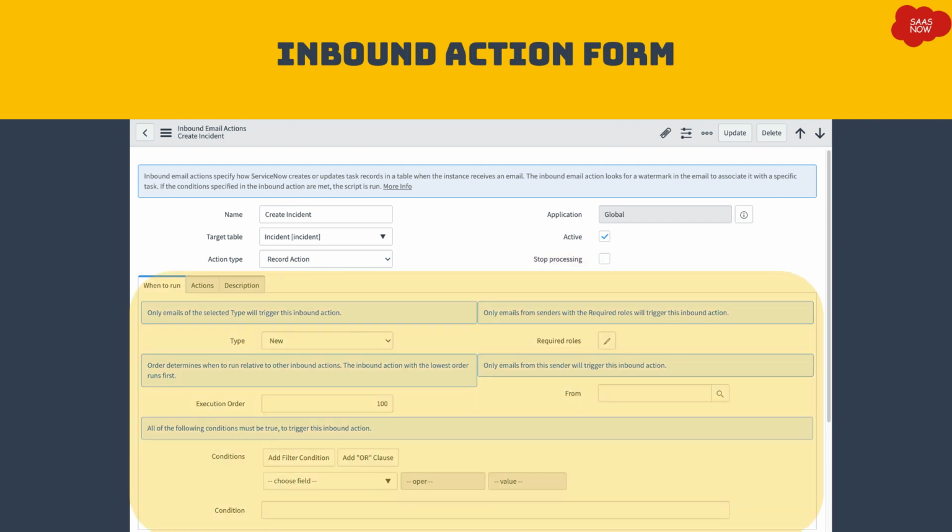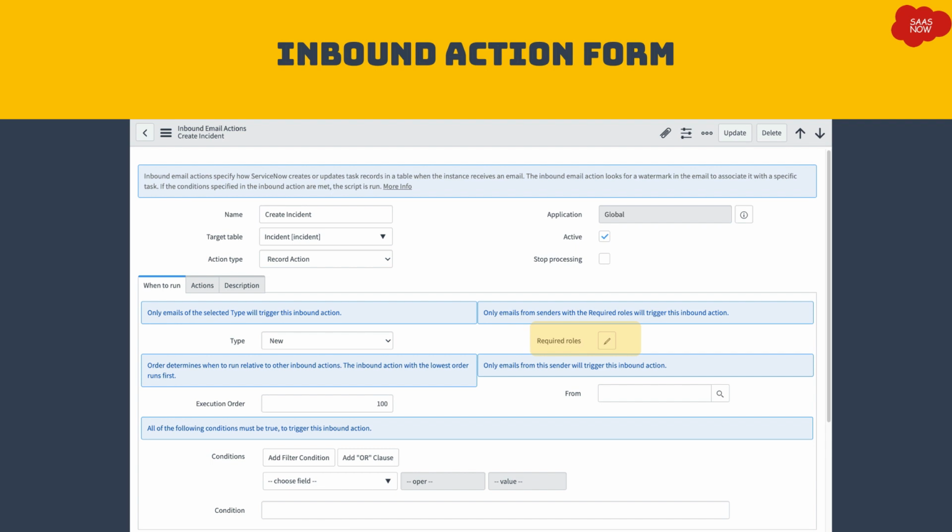Now this section is to configure the triggering of the inbound action, when exactly you want to run the inbound action that you define over here. In this section, you have fields like type, where you mention what type of email this inbound action should process. We already learned about the types of emails: new, forward, and reply. Then you have required roles.